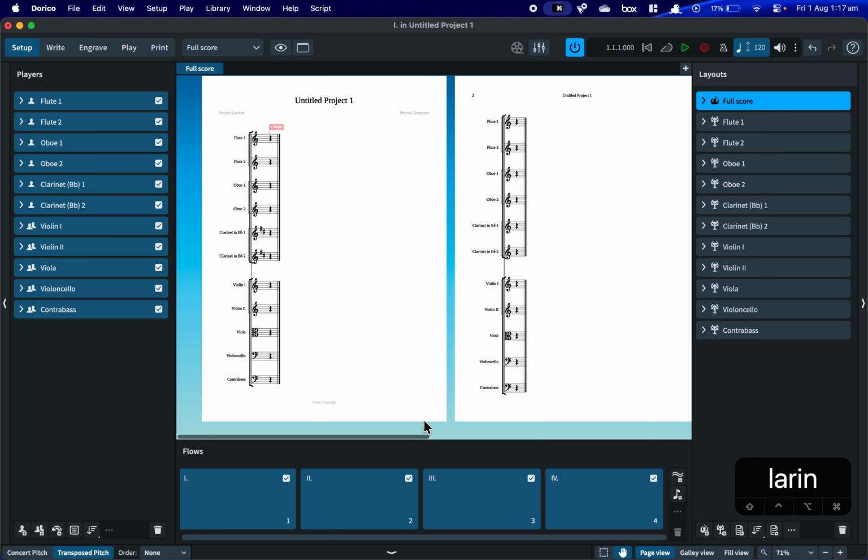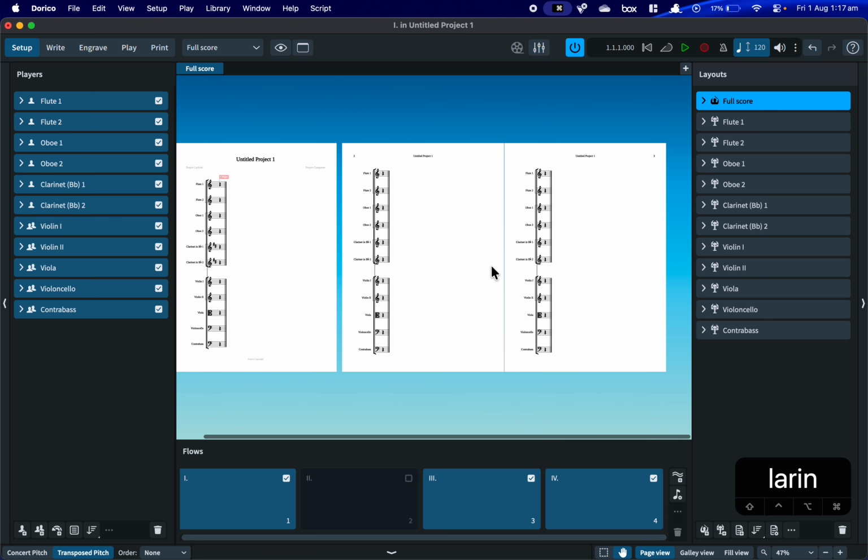Maybe you've decided you're not going to do the second movement, right? It's usually the slow movement. I don't like slow movements. Let's get rid of it. So without deleting the music, I can just say full score, don't include the second movement. And it's gone. I know you wouldn't have noticed a change here, but there's only 3 here now, right?